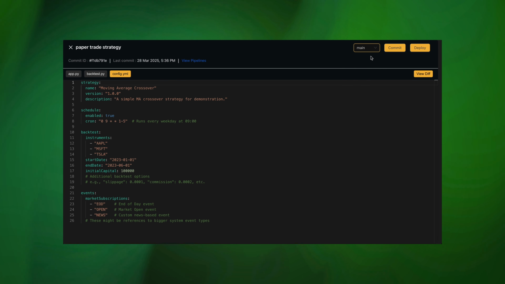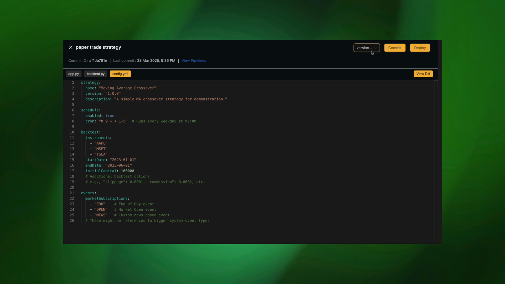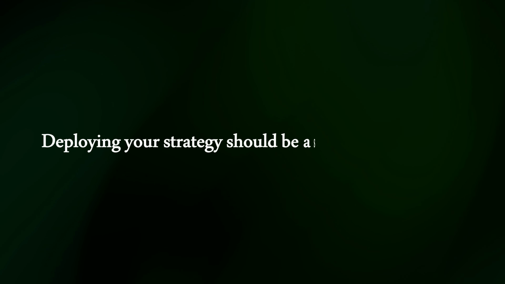Collaborate with your team members and keep a record of multiple versions of the strategy. Trigger automated backtests and deployments. Every commit, every time. This isn't just about keeping things organized. This is how you trade with confidence. Deploying your strategy should be as simple as writing it. In Wizzer, it is. Our single-click deployment pipeline triggers an enterprise-grade CI/CD pipeline specifically built for quant strategies.